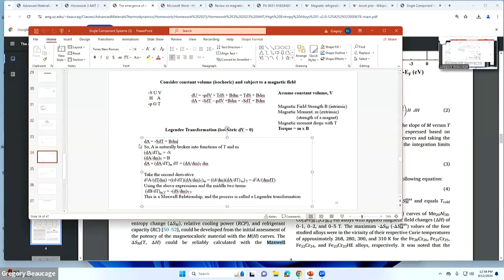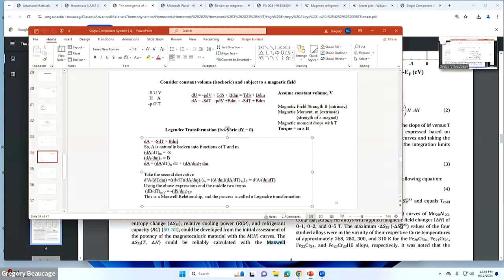Okay, so I have B here. So there you have that equation, right? Then you say, okay, well, Helmholtz or Gibbs depends on temperature and magnetic field. So I have a dA or dG dT at constant M. That's minus S, that's that term. I have a dA dM at constant T. So you mix and match on the things to hold, and that's the magnetic field, right? Then you can plug those derivatives in here, and then you take the second derivative with the other partner. So you have dA dT at constant M, and then you do dM at constant T, like this thing, right? So that would give you dA dM is B.